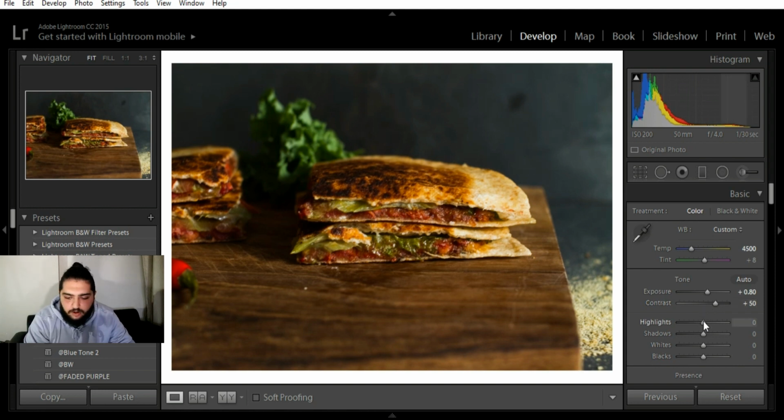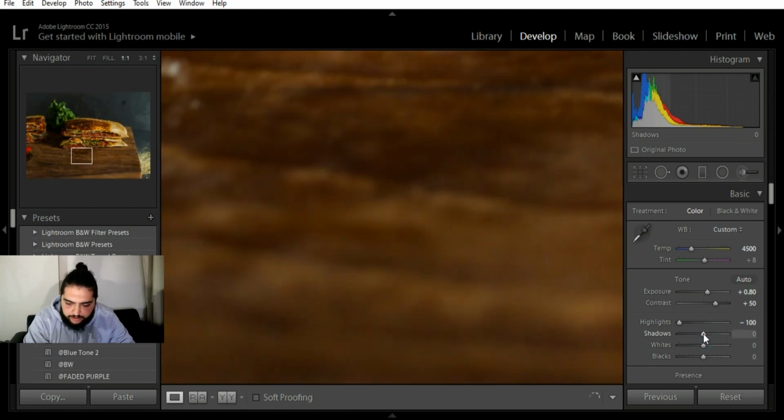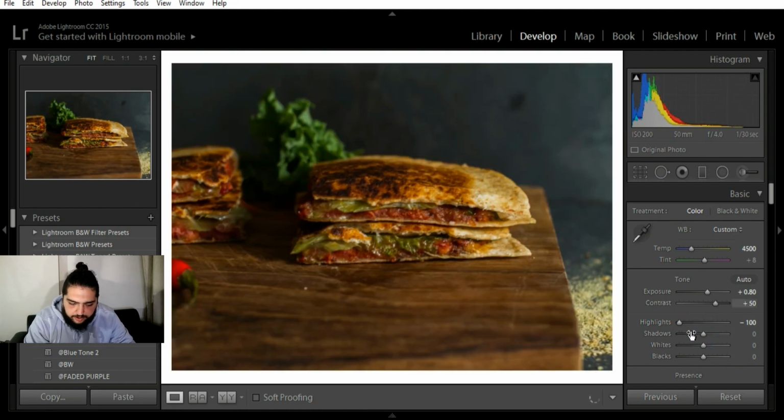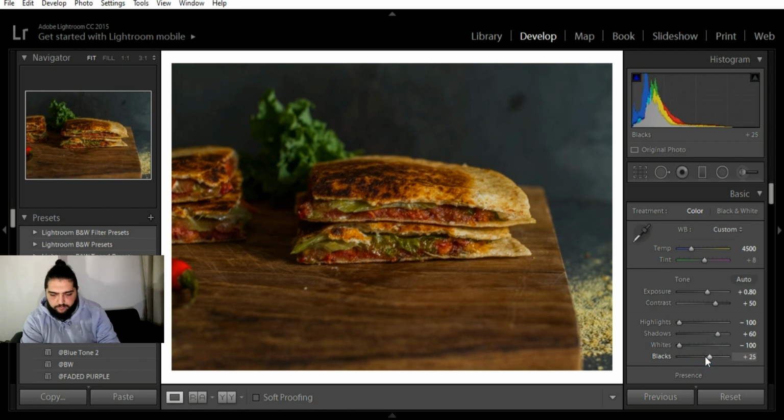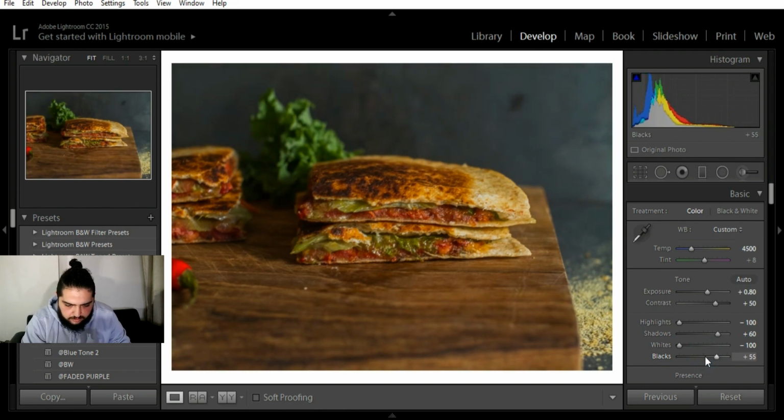I'm gonna bring the highlights all the way down, and then bring the shadows about 60s, alright. And then we're gonna bring the whites all the way down as well, and then bring up the blacks about 65. As we're gonna leave our basic adjustments.